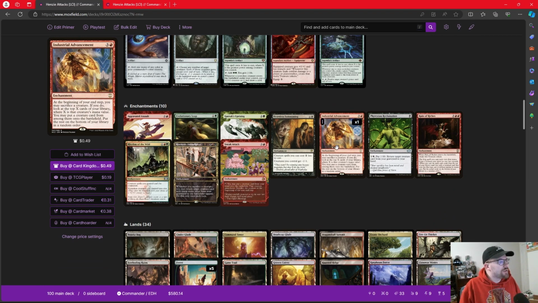We can sac a creature. If we do, look at the top X cards where X is that creature's mana value, and we put a creature from among them onto the battlefield. This is great for those big 6, 7, 8 mana creatures. We could sac it to the Advancement instead of its Blitz trigger and get some sort of value.